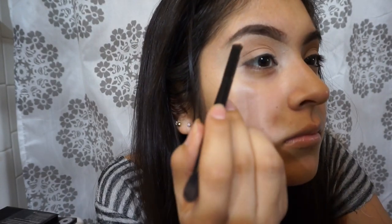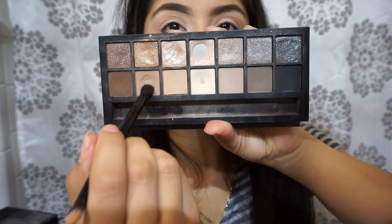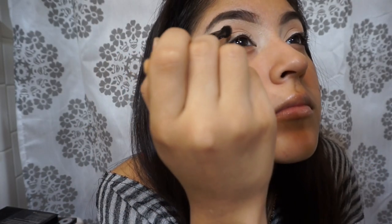With a smaller brush, I'm using the color M4, which is that white color, and I'm using this on my brow bone. Now I'm taking the color M2, which is a little bit darker than M3. I'm applying it on the crease to create depth.